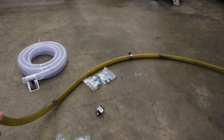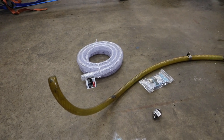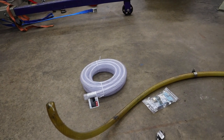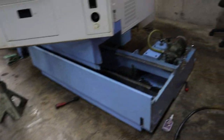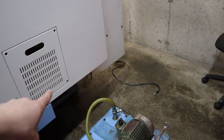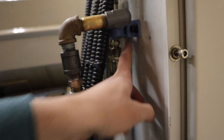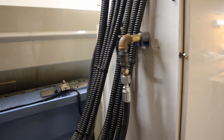I don't actually know if it was yellow. Everything else on the machine's yellow. It could have been that nice clear color, but hopefully 10 feet is long enough, but we're about to find out. We should be good. 10 feet. This is the distance. The pump sits under that cabinet, so you're talking a distance from right there, coming over here, to right here. The fitting's right here. So we're going to find out in a couple seconds if that's going to work.